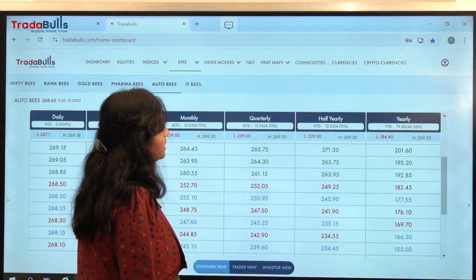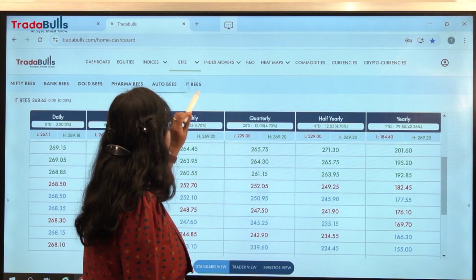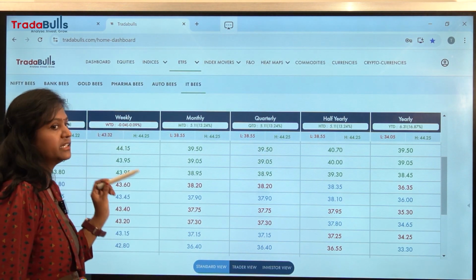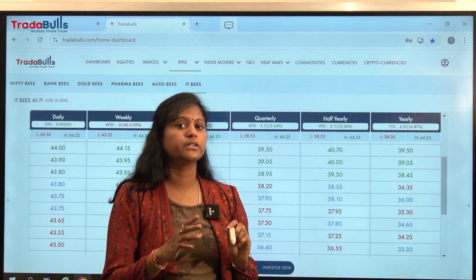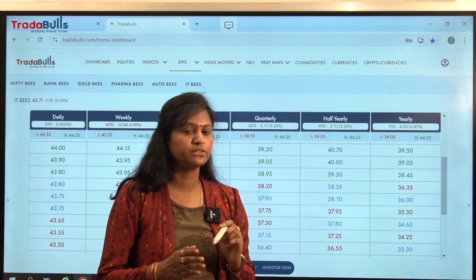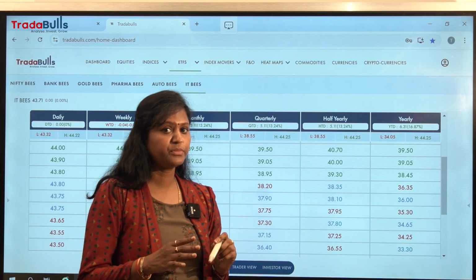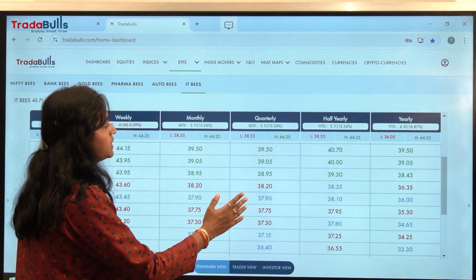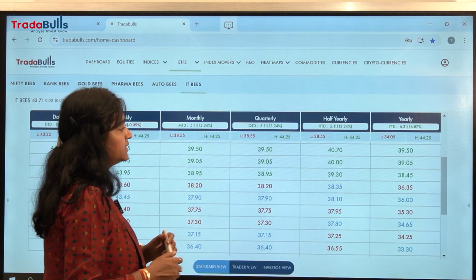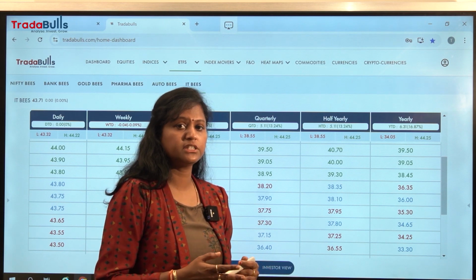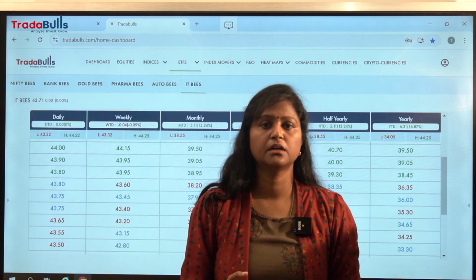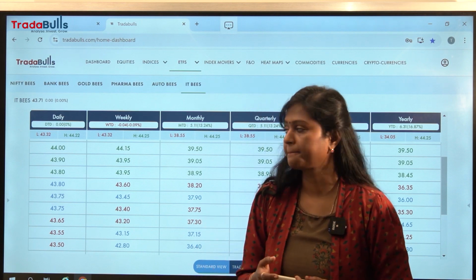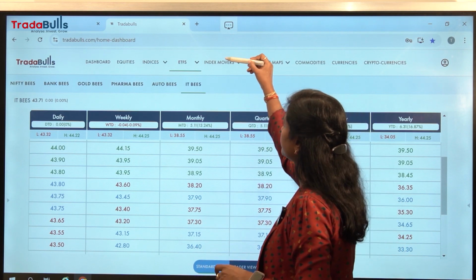Auto Bees is 42.26. IT Bees is 16.87. So overall, you can do your analysis and come to a prediction that Auto Bees is on a higher range. So this gives you an analysis in one single go at one single point, and this application is really helpful for traders and investors when they are trading during their trading hours, and also doing long-term trading.